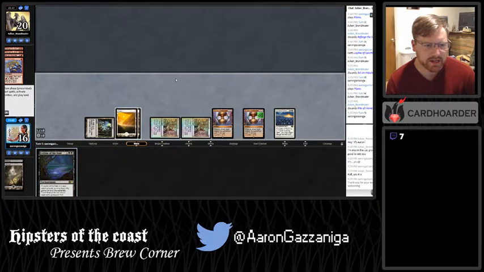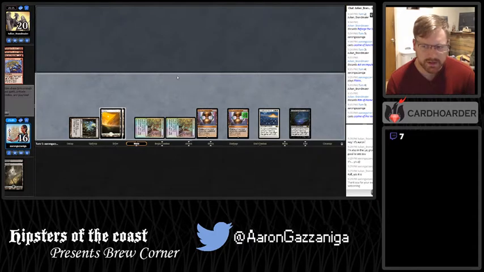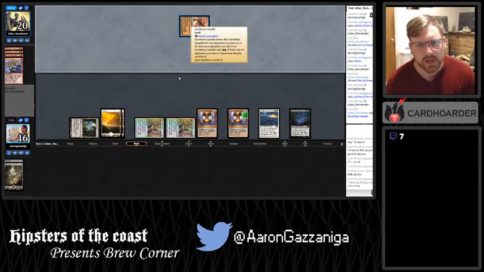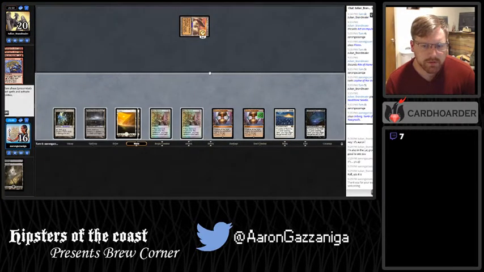I wonder if they kept a Lotus Petal or a couple of Lotus Petals or whatever. They might have kept a hand that was a couple of Lotus Petals and rituals and stuff, so they're anticipating the Lotus Petals would get them there. Maybe that's my best guess as to why they're just drawing and discarding and not doing anything else and playing lands. Sandstone Needle. That's a good one. Wasteland? Come on, one time. Let me draw a Wasteland.